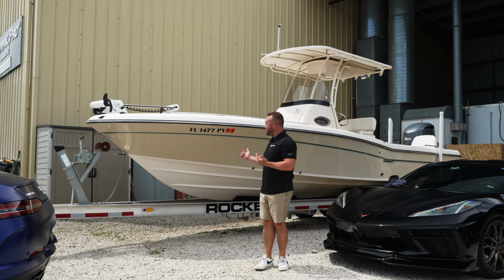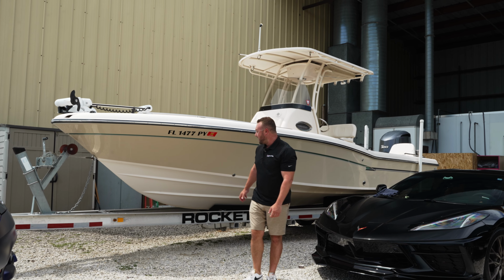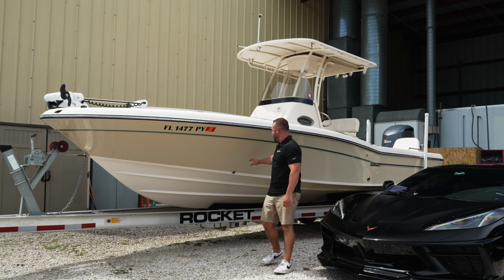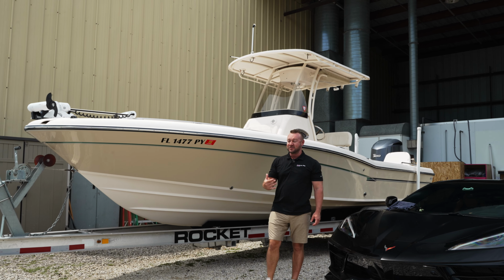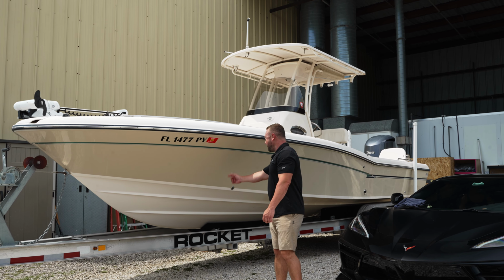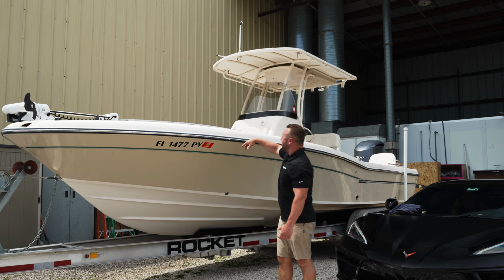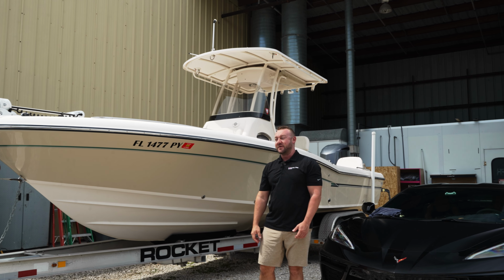Didn't mention this boat that we have here. This boat is in for a full ceramic coating. We're gonna go ahead and polish this whole hull. Also run a two-stage compound on this as well to get this to enhance the shine that it used to be. Once that's done, it'll be fully coated all the way from the bottom up over the rub rails, the whole interior, all the trim. I mean, literally the whole boat will be ceramic coated.